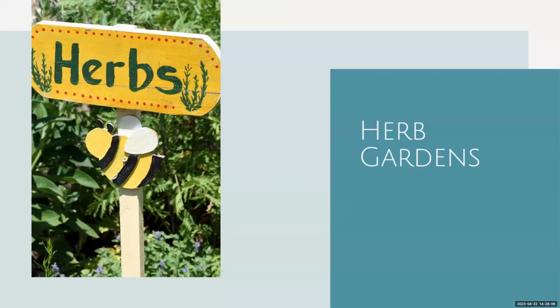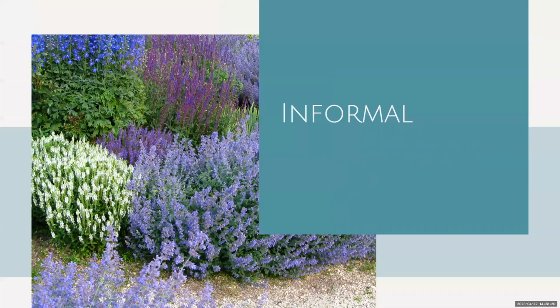Right. So creating herb gardens. I told you that I liked landscape design. So we're going to look at a few options, and not in too terribly much detail, but there's always the option of creating just an informal herb garden. I think a lot of people would be surprised how often people ask me about the English country garden look, and sort of an informal herb garden or incorporating herbs into designs like that really could work well.